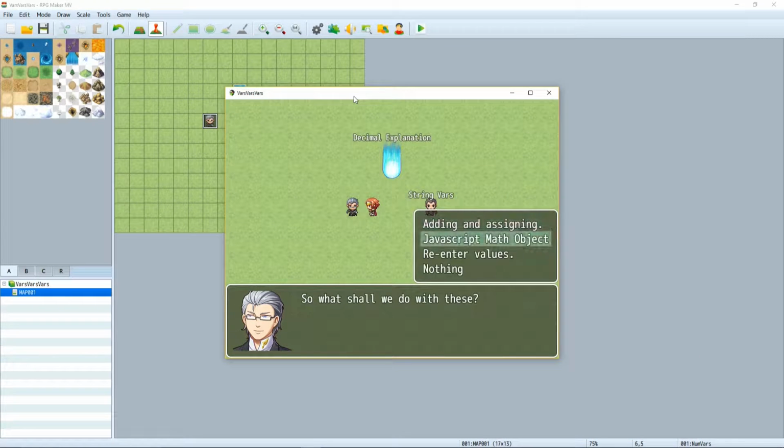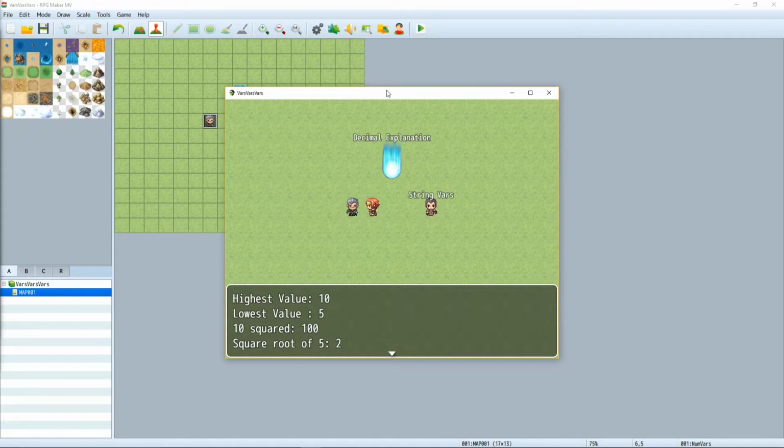And then JavaScript and the Math object. JavaScript has a built-in object that does a lot of mathematical functions, from exponents to logarithms to sine, tangent, cosine. It can round up, it can round down, it can actually create random numbers, although it's simpler to use the random number option built into MV. But yeah, let's look a little bit at that, shall we? The Math object is a little bit more complicated, not terribly so, but just a smidge. To use the Math object, you type Math with a capital M, and then whatever function that you're trying to call.